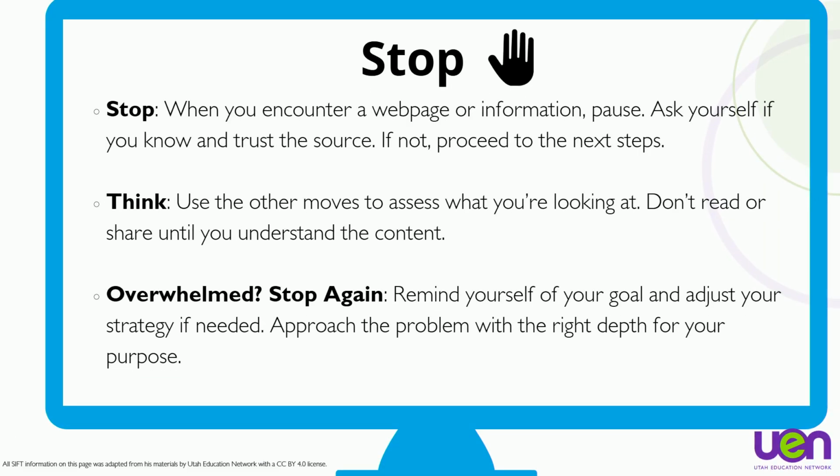And first off with the stop. When we see something, which I'm sure most of us have on Twitter or Instagram or even Yahoo News or Google News, we'll see something and be like, what is that? When you encounter something like that, it's going to get a big reaction. Stop, pause. Ask yourself, is that a trusted resource? Same thing with our students. And then I want you to assess. Don't share this until you know for sure, because that's what we want to do. So if I'm feeling overwhelmed or having that big emotion, I'm going to stop again and remind myself and adjust my goal and strategy to ensure that what I'm looking at, before I share with someone else, I know if this is credible or not. So it's telling our students to do the same thing, and also as adults, we need to do that same thing. Stop and think for a second.